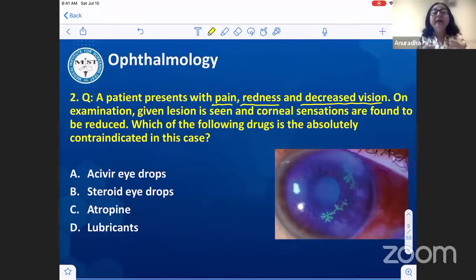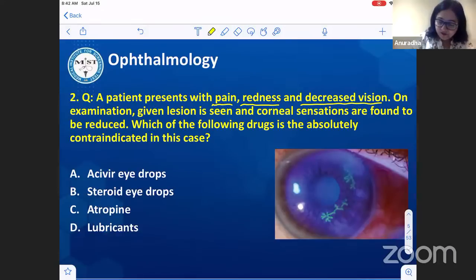One is it can be a corneal ulcer. Painful red eye with decreased vision can be a corneal ulcer. Painful red eye with decreased vision can be a case of anterior uveitis. Painful red eye with decreased vision can be acute angle closure glaucoma. So these are three basic things which you should remember if the question statement has painful red eye, decreased vision. Okay, you got me? Once again, it can be a corneal ulcer, acute anterior uveitis, or acute angle closure glaucoma. So of course, if this is the thing, now we have to see next what else is given to us.